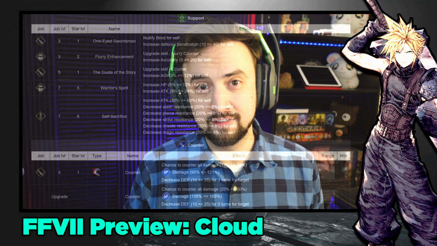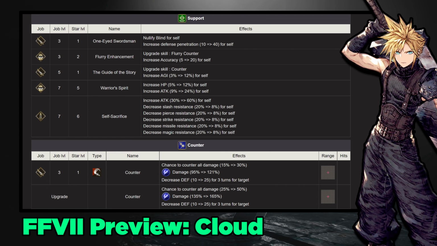Let's move on to Orin. Okay, now when we're looking at Orin, let's see how much defense pen Orin can get, and then what kind of attacks he can do that compare with Cloud.